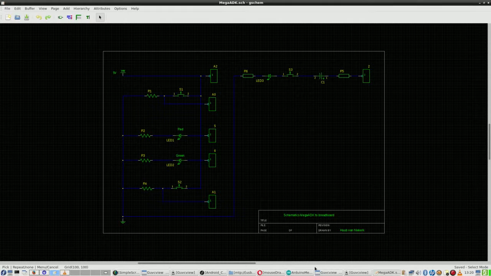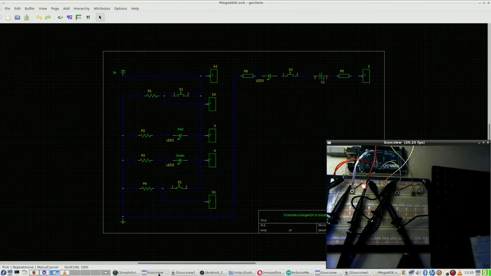So now I'm going back to the camera view. Now I have to do it with the actual components.